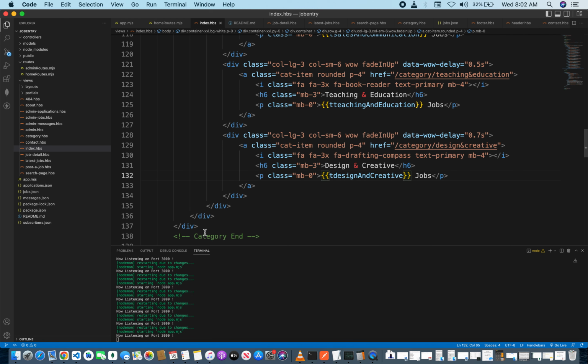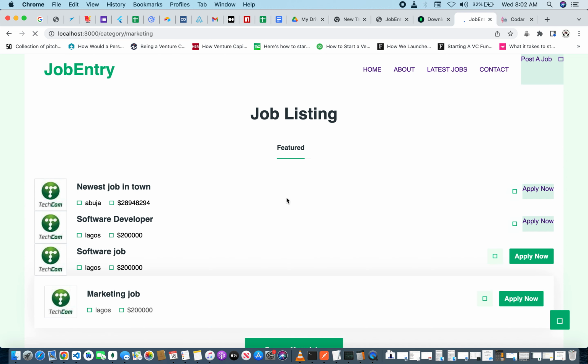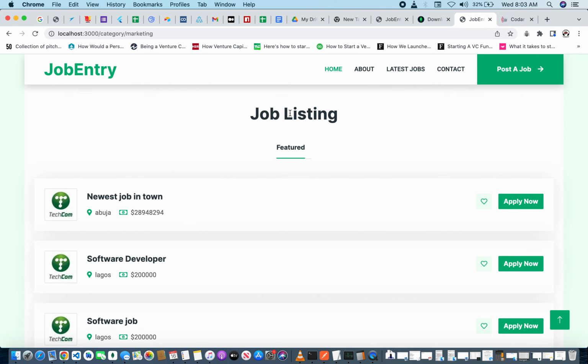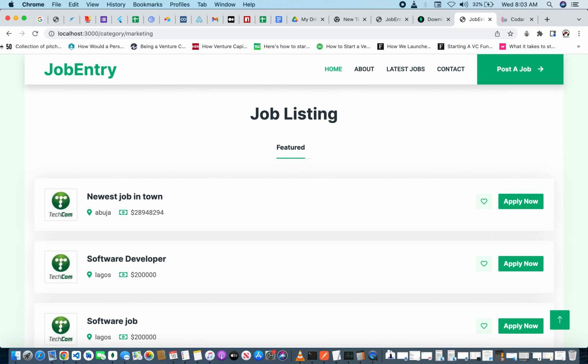So there we go. Each tab now has the number of jobs that each category has, and this represents what we actually have in our database right now. If I click on this, I'll also find a page that lists all those jobs in that particular category. But one more thing, I want this job listing to show the name of the category instead. So it should be something jobs. For example, it should be marketing jobs. Then for other jobs, you should also show.